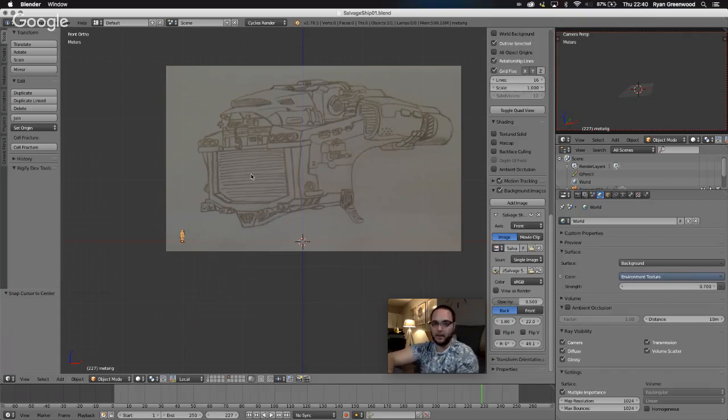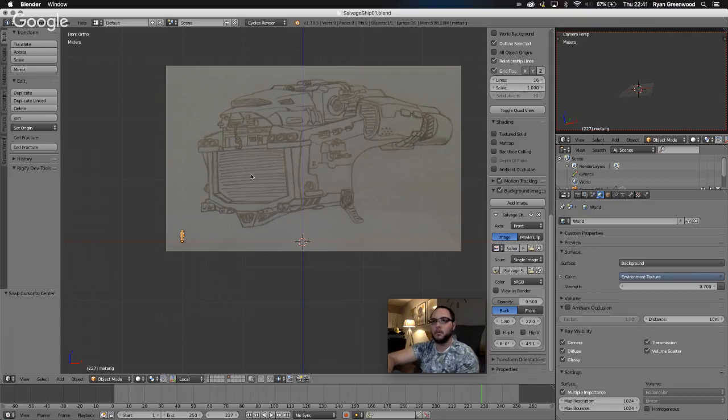So yeah, I would really, really highly recommend that before you do any modeling, get a piece of paper and a pencil and literally just sketch out all your ideas. You might even find that sometimes you'll draw something you really like on one image, and something you really like on another image, and you can literally cut and paste those pieces together until you get something that you're happy with. I've had this now for a few days. I keep going back to it. Every time I look at it, I think, yep, this is what I want to make. So we're all happy. This is the concept that I'm going with. Like I said, I'm not going to stick too rigidly to it if there are bits I want to change, but overall, this is the look and feel that I'm going for.